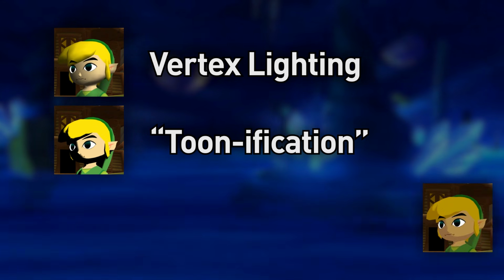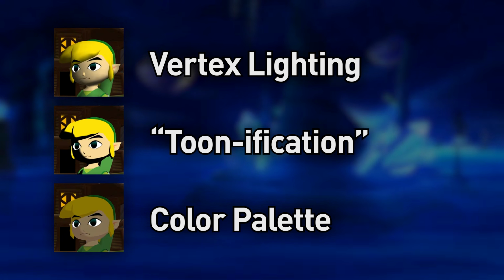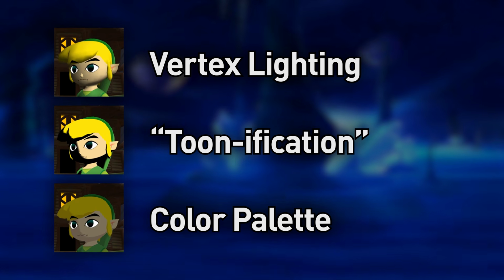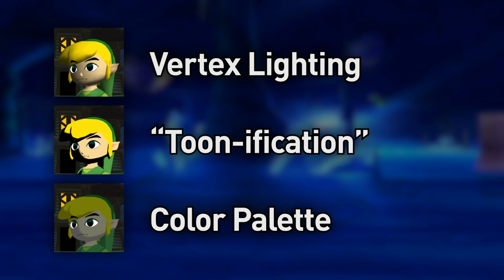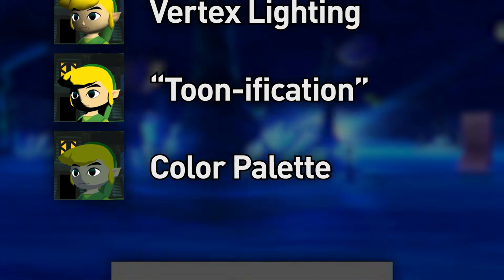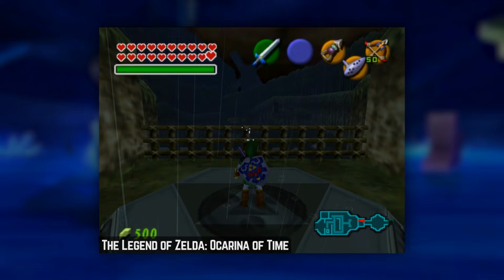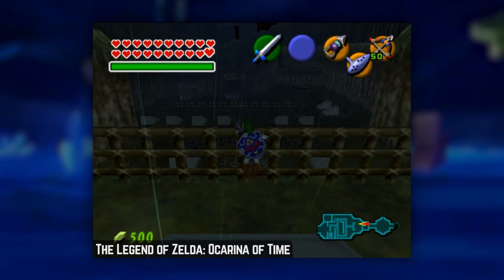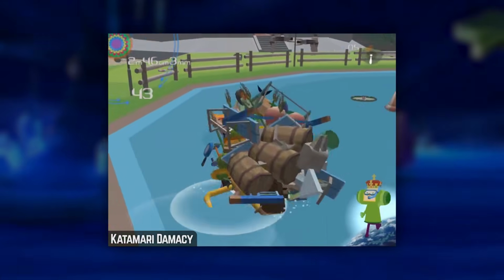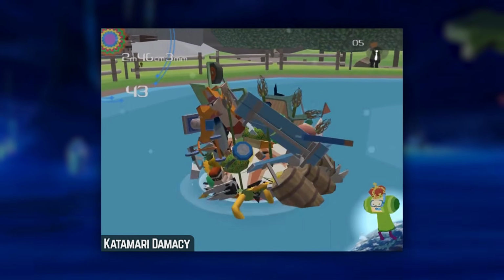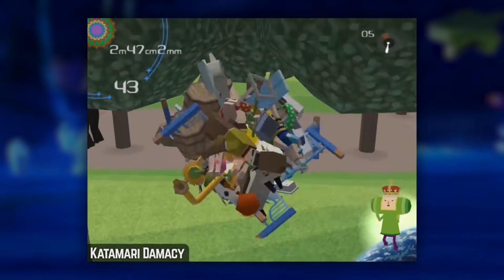And the final step is to tint the highlights and the shadows to the color palette of the scene, which helps it fit in with everything else around it. These 3 things might not sound too fancy on their own, but each one was quite the unique and novel concept in 2001. For instance, while the first step, vertex lighting, was somewhat possible on Nintendo's previous console, the Nintendo 64, neither tunification nor color paletization could have been accomplished on the hardware at the time. The PlayStation 2, while incredibly powerful on its own merits, also couldn't support these latter 2 steps, so the developers for these systems had to use radically different approaches to achieve cartoon styles.